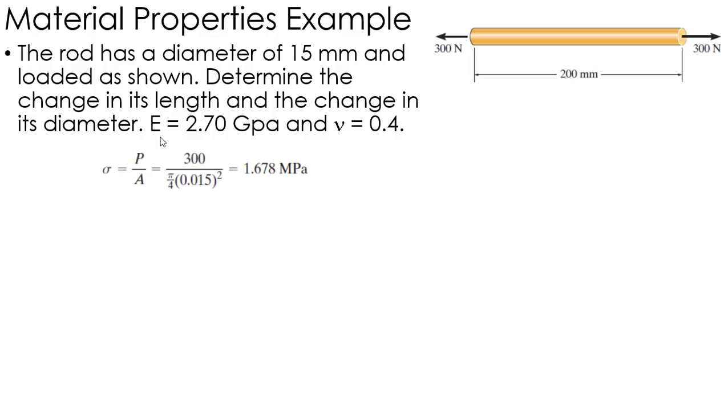So the first thing I'm going to do is determine the stress that I'm seeing on this by using the tension load, 300, divided by the area, which is pi over 4 times the diameter of 15 millimeters squared. So the stress that I'm seeing right here is 1.67 megapascal.